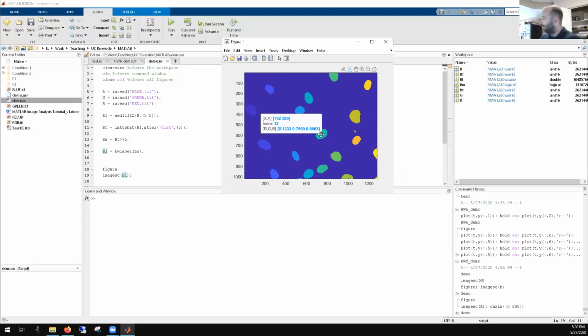Now, what we've done in this case is we've gone from this grayscale image where the background has a bunch of different intensity values, and each nuclei has a bunch of different intensity values. And now we've blocked. Any pixel that has a value of 8 in the label image is part of nuclei 8. Any pixel that has an index of 15 on the label image is part of nuclei 15. So we've gone from a filtered image to a segmented image, a logical image, and then we've converted that into a label image.